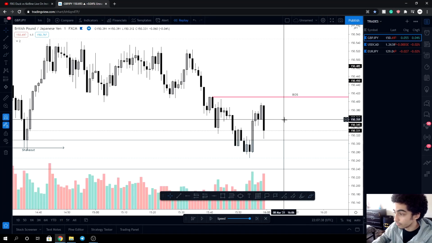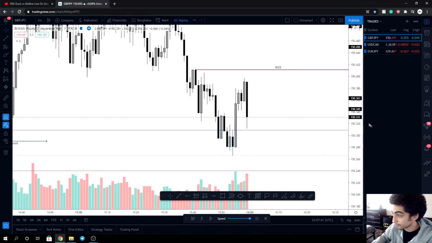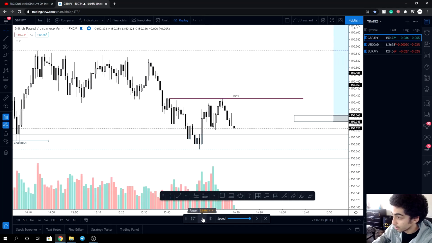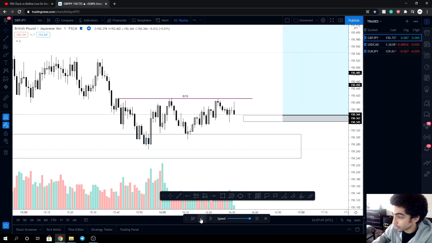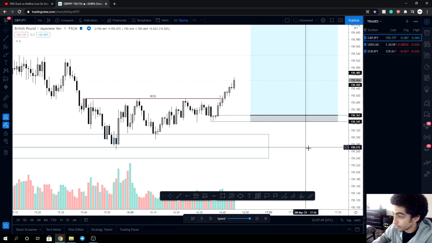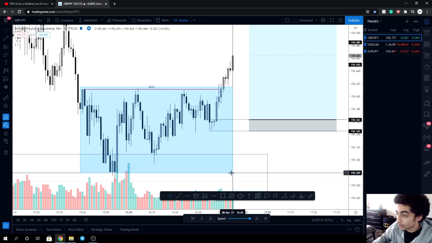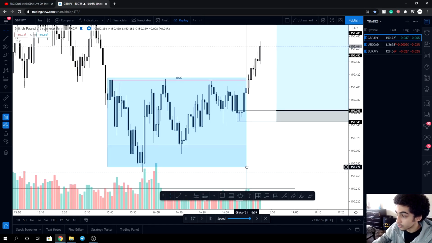But right over here, if we're looking at market structure, sorry, not yet. Let's play a little bit. So I'm waiting for this breaker structure to happen right here, and right over here, there we go. And I saw that the market is consolidating right over here. All it's doing is consolidating. We don't have an entry reason, right?